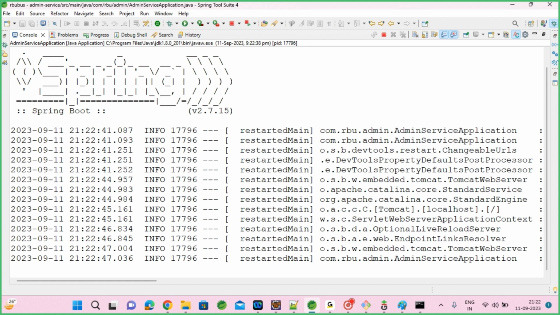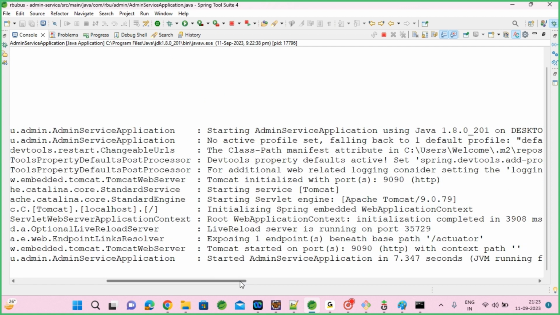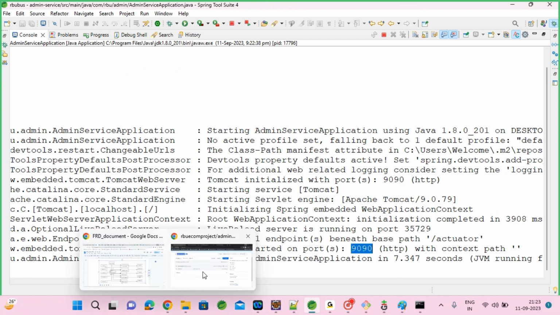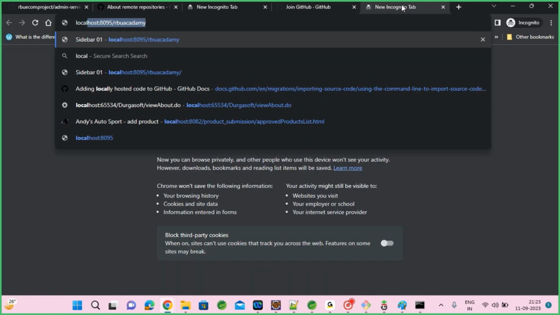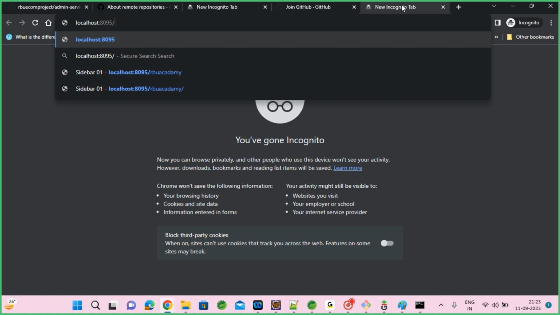Will it start or not? Started. Started application on port number 9090. As of now, nothing is there on that port. Localhost 9090.